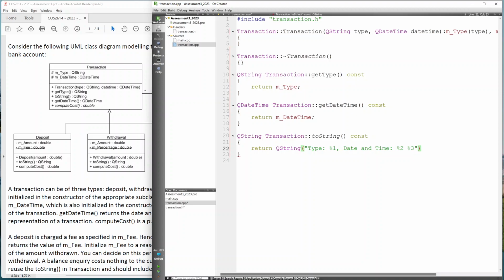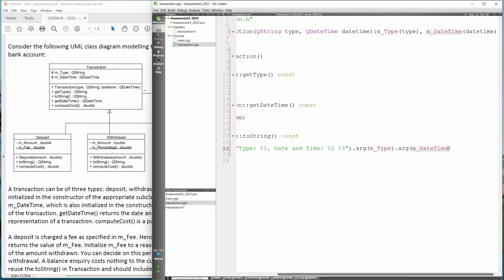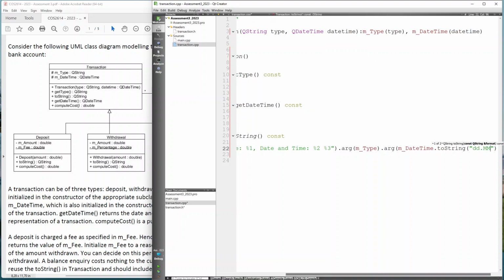In our arguments, we want to be able to return the mType, and our second argument, we're going to return the mDateTime, and we're going to put that to a string, and we're going to specify it as the date, month, and the year.